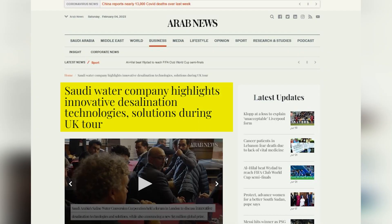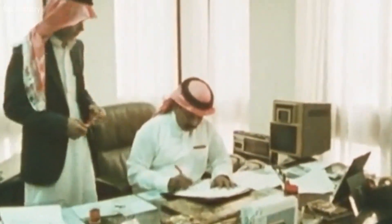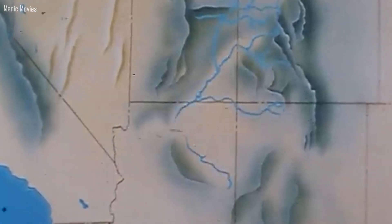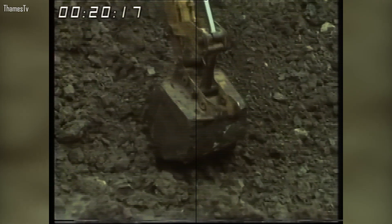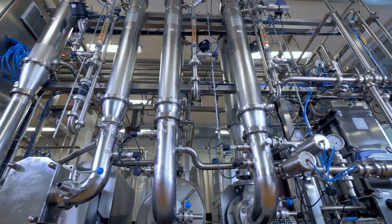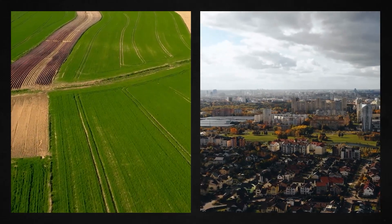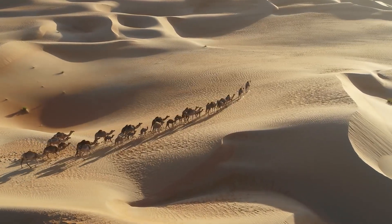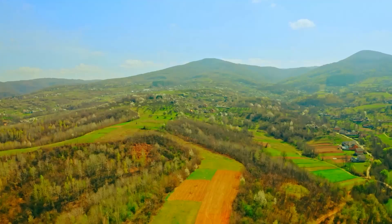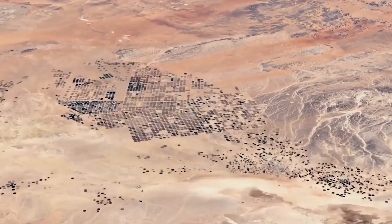The government looked for innovative measures to guarantee it had enough water to meet its growing demand. Saudi Arabia's water supply mostly depends on aquifers, which store water in massive subterranean lakes and reservoirs. The government undertook a significant effort in the 1970s to identify, map, and estimate the capacity of such aquifers. Tens of thousands of deep-tube wells have been sunk in the most promising urban and agricultural areas. Recycled water is becoming an increasingly common water source, and agricultural areas and urban parks are watered with recycled water. Together, these activities led to the transformation of enormous swaths of desert into productive farmland, from fewer than 400,000 acres in 1976 to millions of acres by the 21st century.